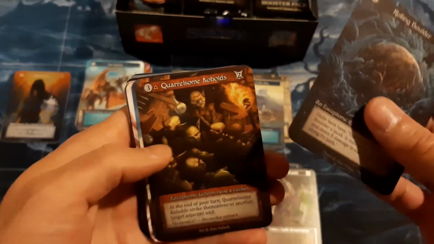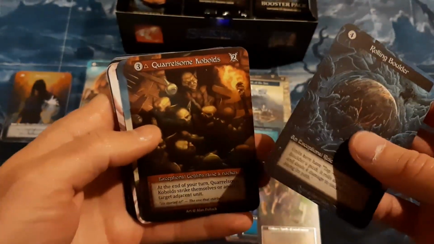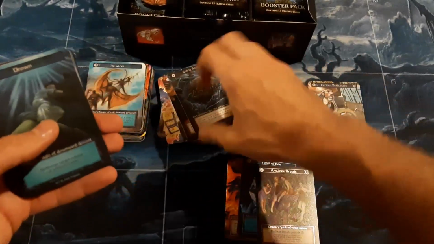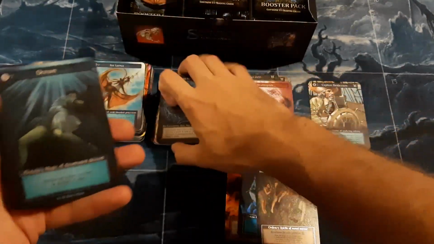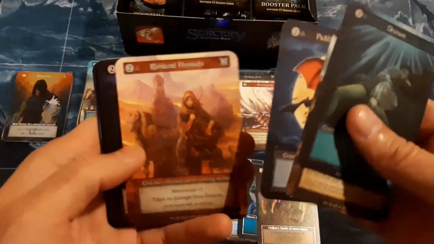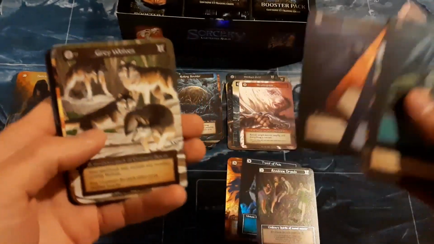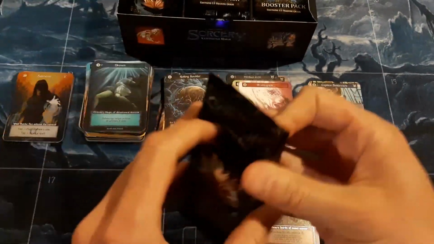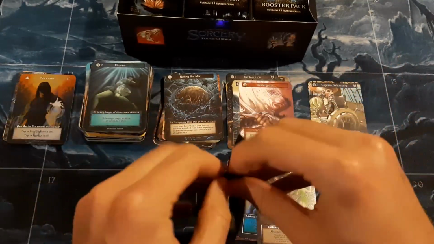Rolling Boulder. Kobolds. I like kobolds. I'm a fan of that creature type. Kite Archer. Disintegrate. What else we got here? Some cool looking bats. So not a whole lot of foils, as you can see. We're only at 3 so far. Wonder if we'll get another one of these avatar things. There are several of those that you can get.